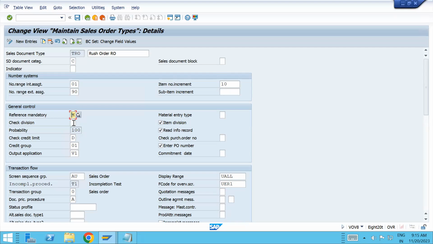Clear, guys? So our client requirement is, earlier they were using the CMIR, customer material info record.